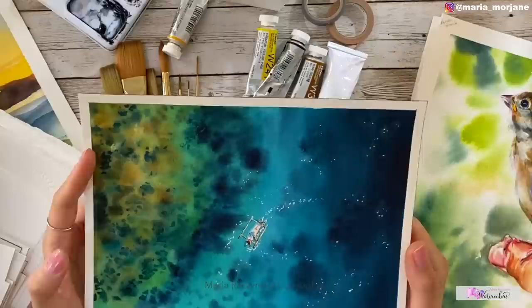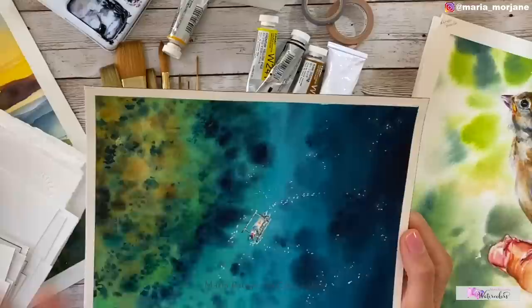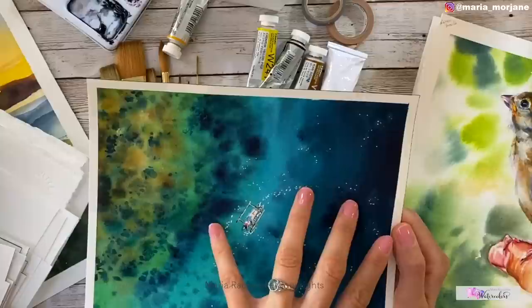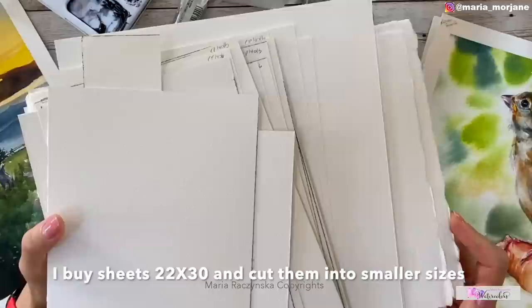What this means is that if you're painting a landscape or seascape on a paper that lifts up too easily — for example, Strathmore 500 series and Stonehenge Aqua both lift very easily — once you apply the first layer and it dries, applying the second layer will lift the previous one and you won't successfully build that vibrancy.